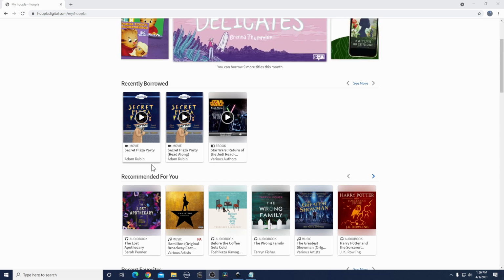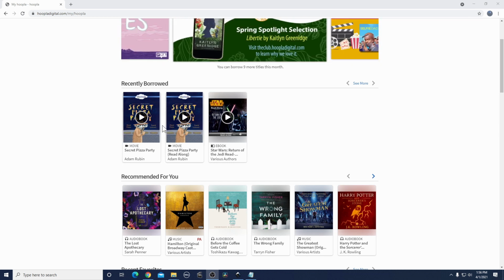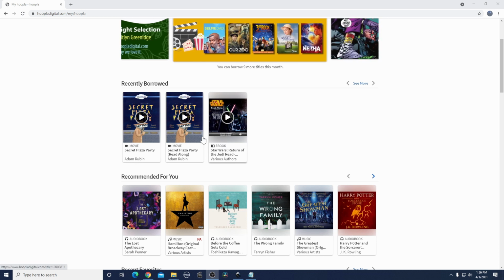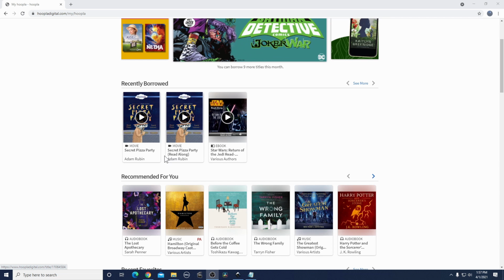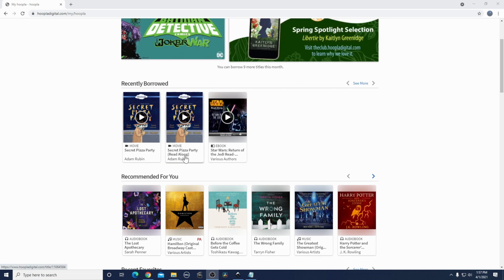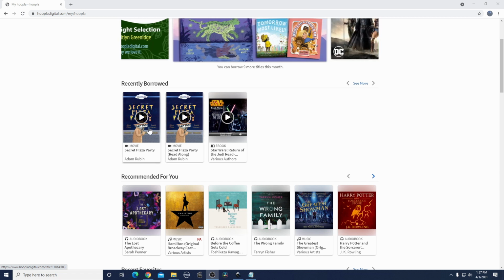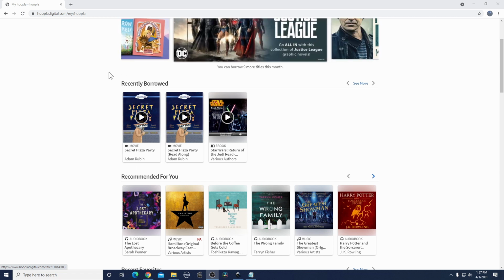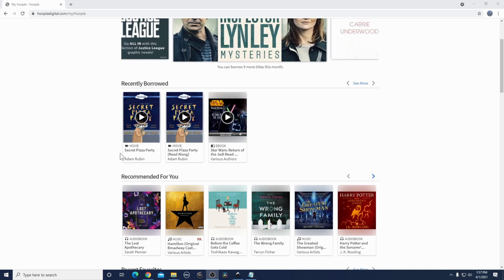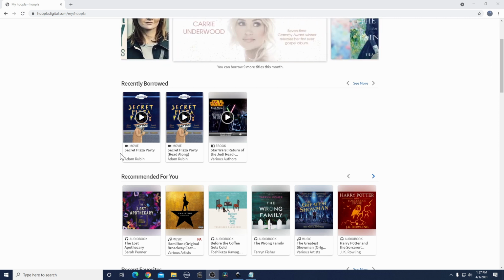These ones are marked as movies, and this one's marked as an ebook. Underneath Secret Pizza Party, the second one right here, it says read along. The difference is that Secret Pizza Party has words underneath that you can read along with.